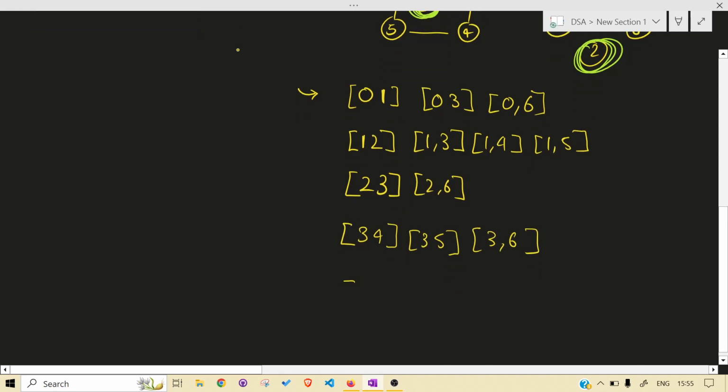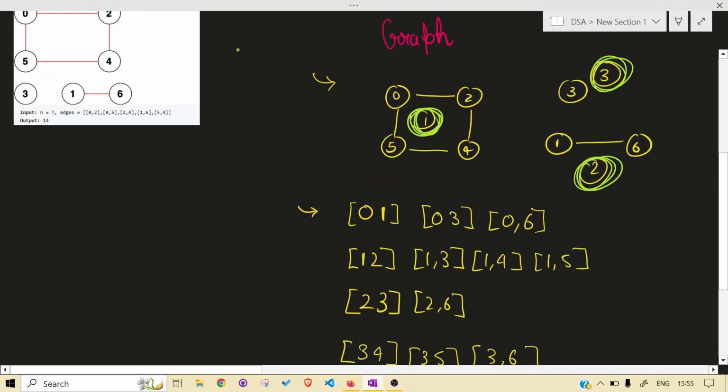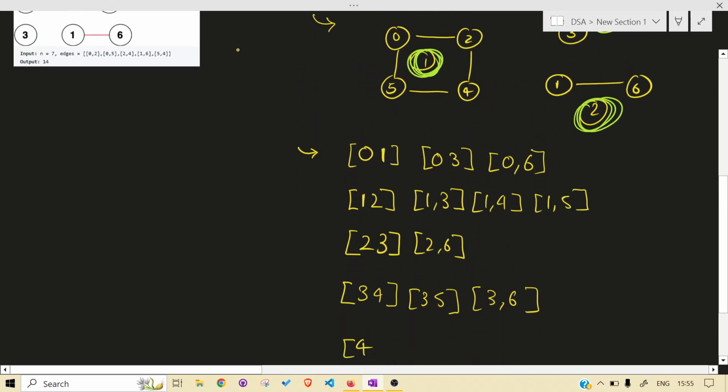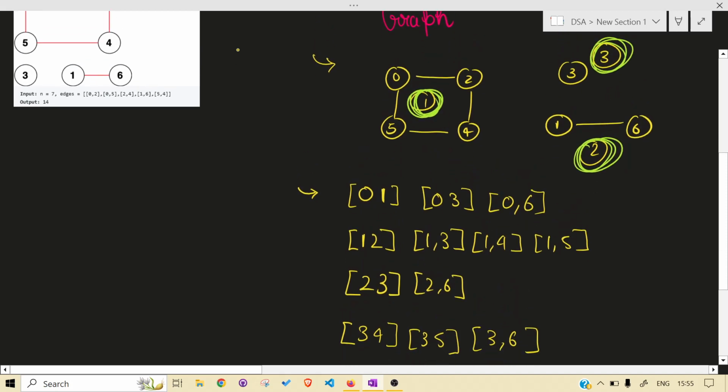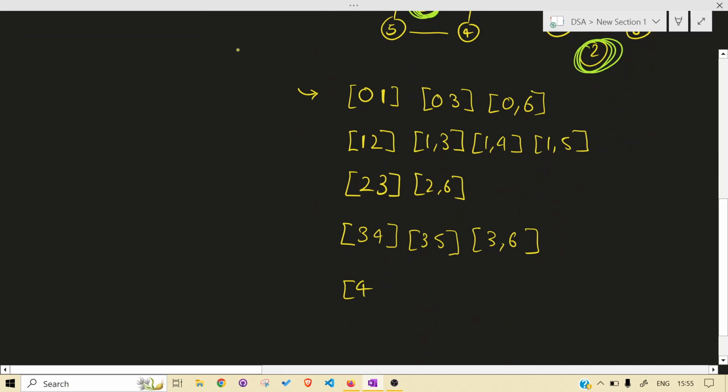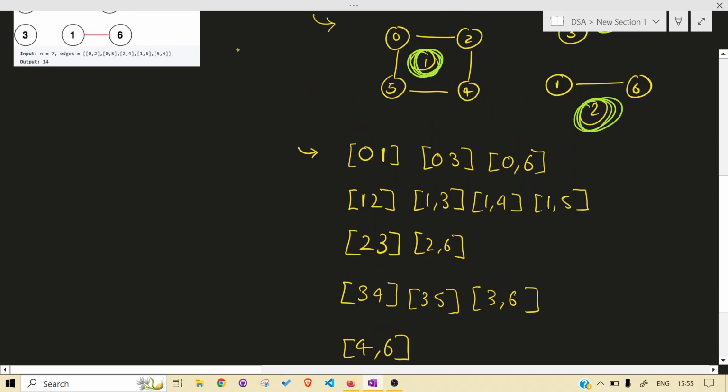That's good. Now let's see with 4, where we cannot reach. 1, 4 is done, so 4, 1 is not needed. 4, 3 is also done. There is no 4, 6, so 4, 6.